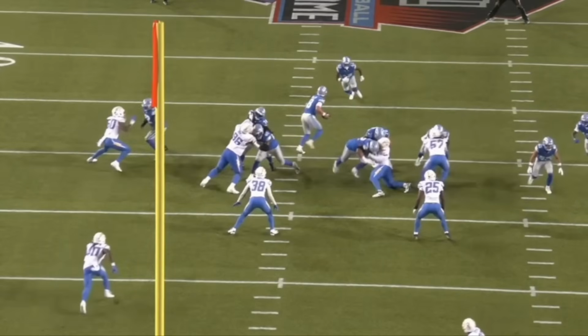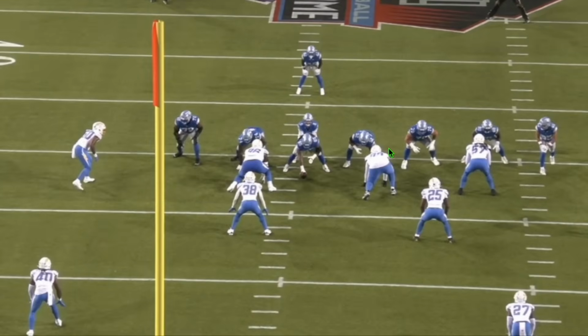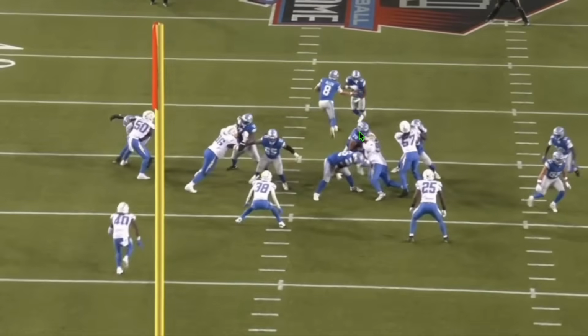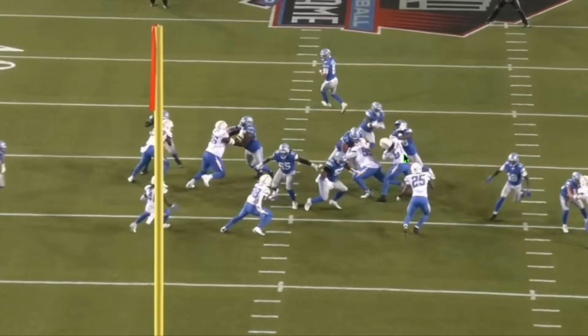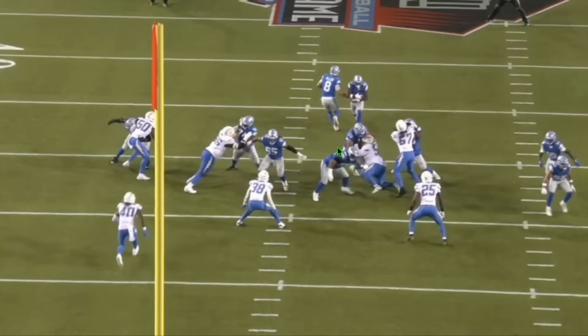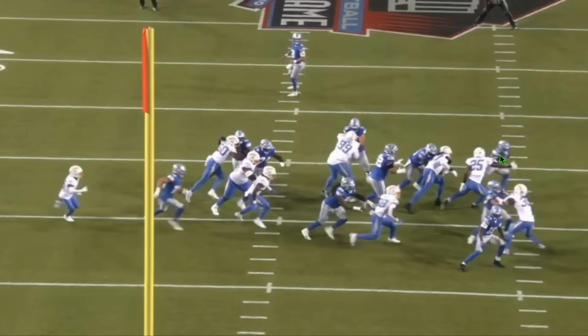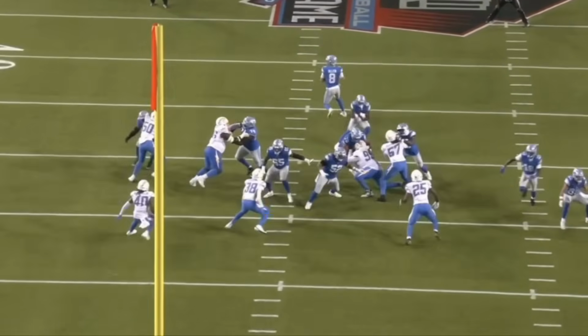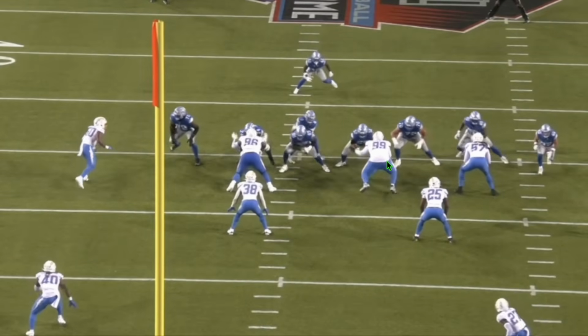Look at this, folks. I mean, it doesn't look like a big thing. Probably didn't even notice on the broadcast. Gets into this, good pad level, good base, drops his knee. You see how now both offensive linemen are caught in this mess. Guard's coming off, can't get on any linebacker. Tackle gets no movement. It's just a big old mass of humanity in here. Running back has to bounce it outside. Look who's there to make the play, or at least be part of the play. The linebacker that the guard for the Detroit Lions couldn't get up to because, again, Caldwell's doing his job.